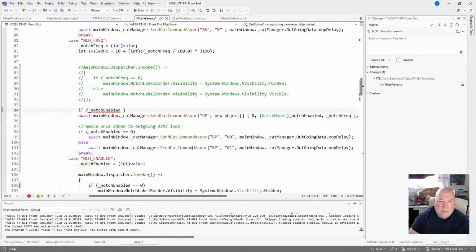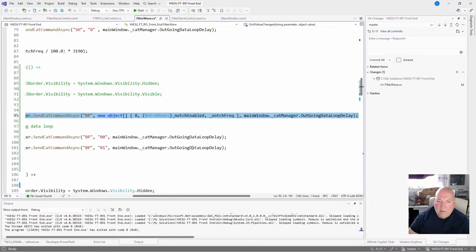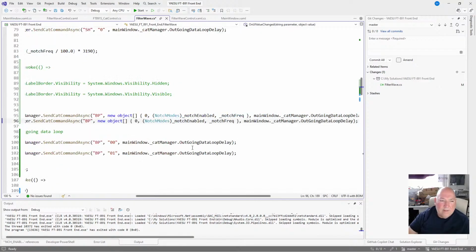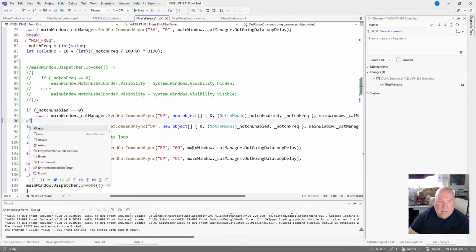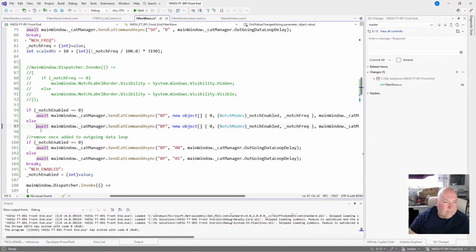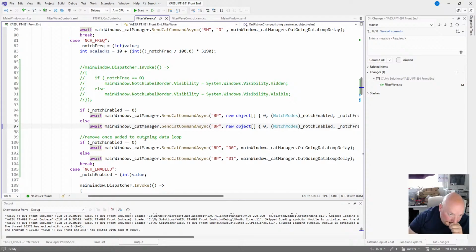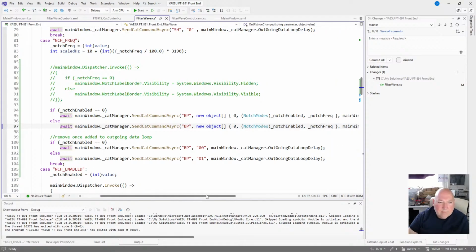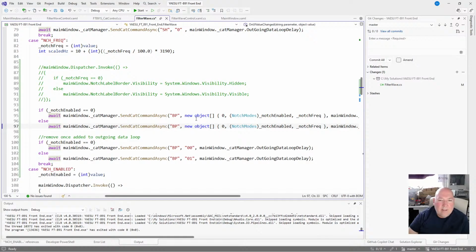So if it's equal to 0, we do one thing, else we do another thing. Excuse me. Right, if it's an 0, we're going to send it a 0 like we were doing, and now we're going to send it a 1.